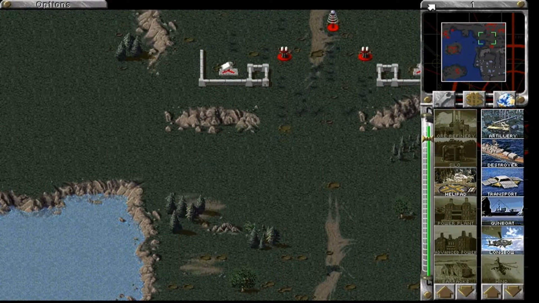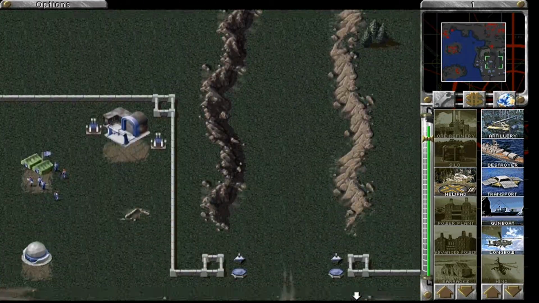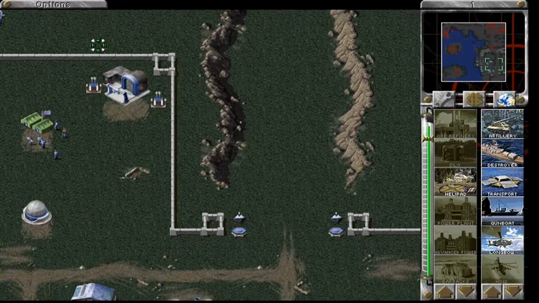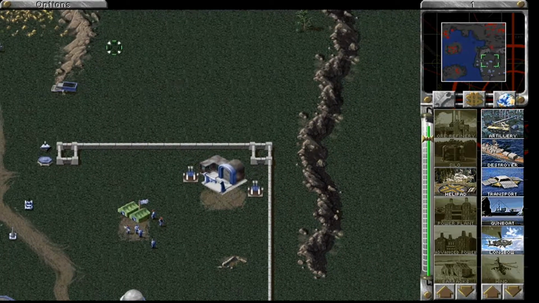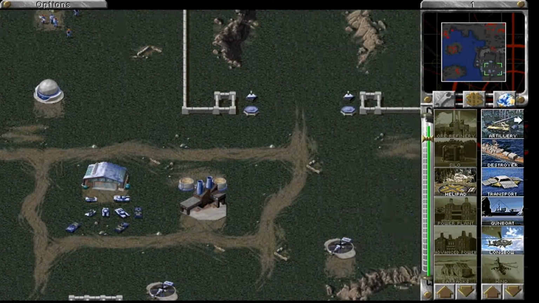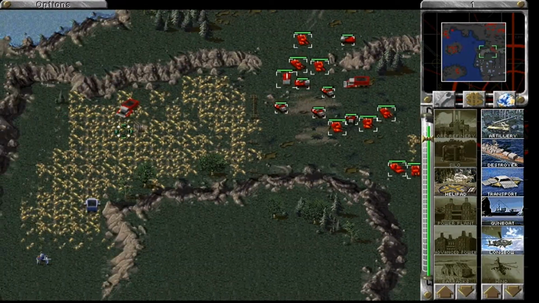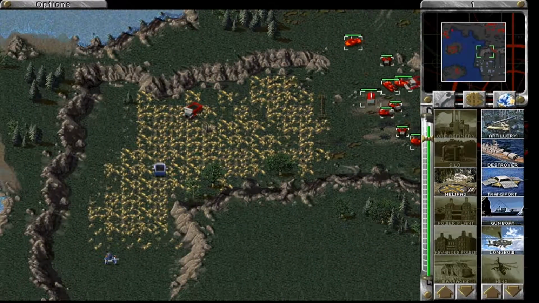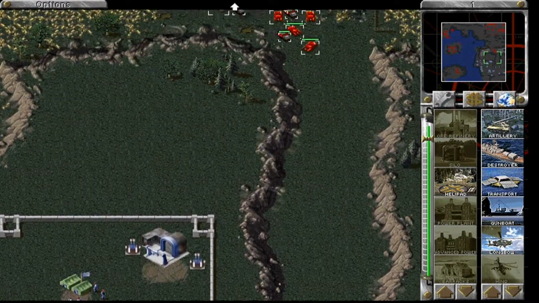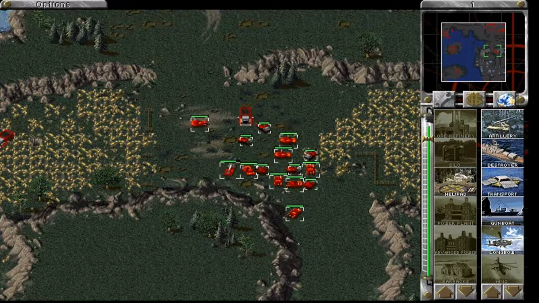And you know what? Let's actually get these guys to go down and start harassing them a little bit. I'll start hitting these anti-air abilities so he can't defend himself, except for rocket soldiers. The only major thing I have to worry about are these longbow helicopters he's got.